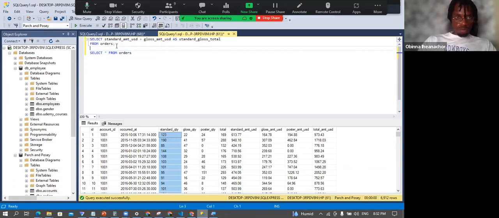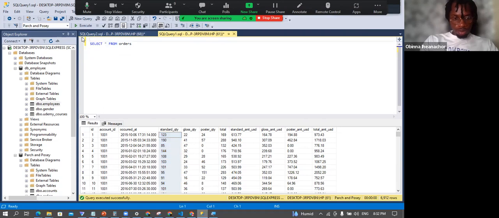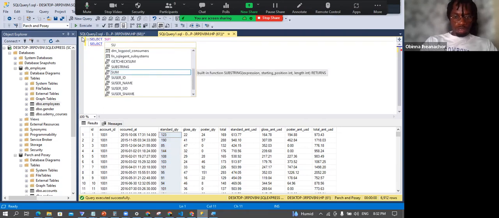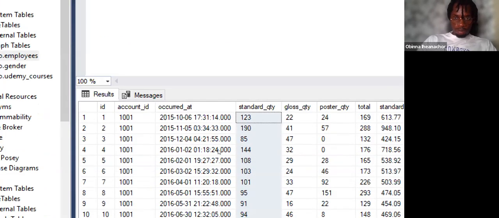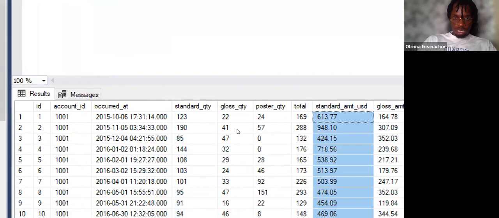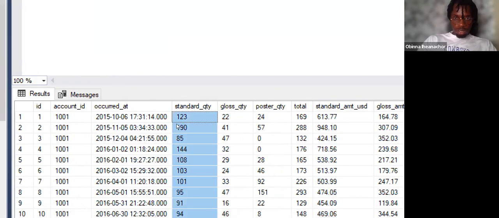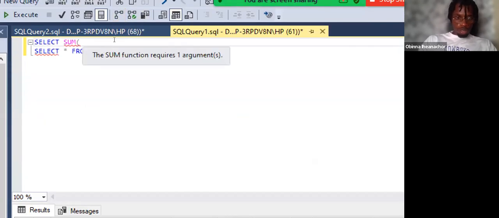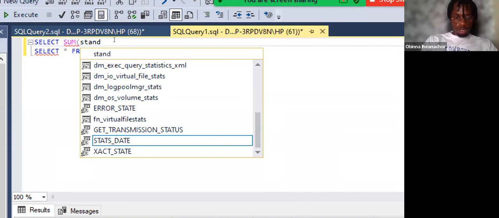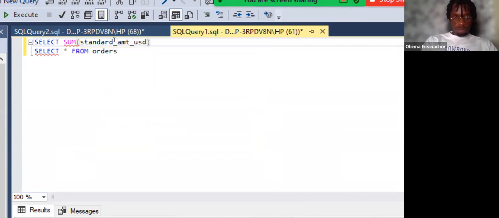So for this, I'll simply come on here and select. So I'll do a sum first. I'm dividing amount USD standard by quantity standard. So I'll first sum up the standard amount USD, right? When I sum this up, I'll then divide this by an operator.